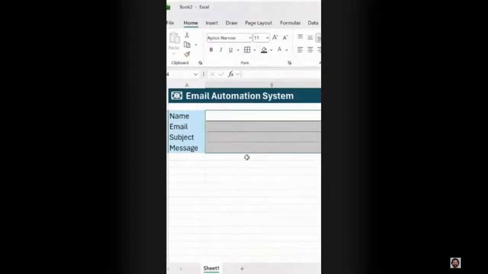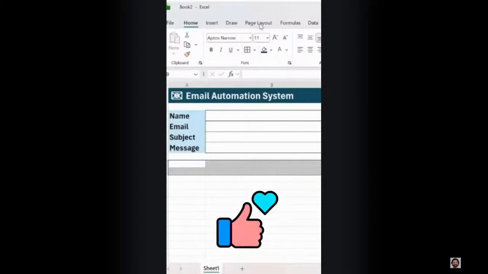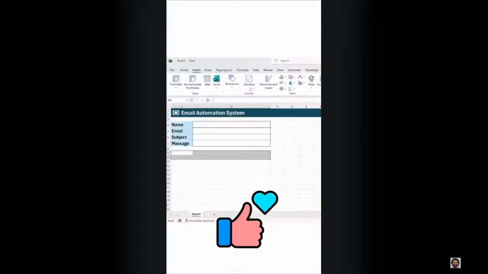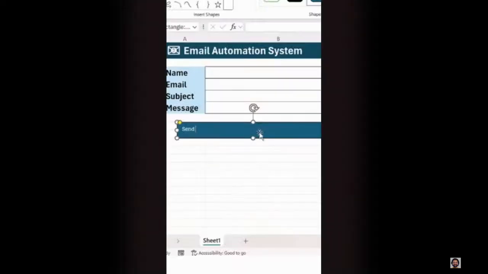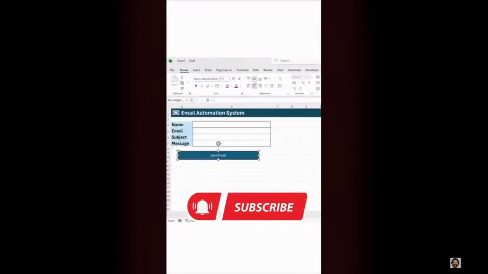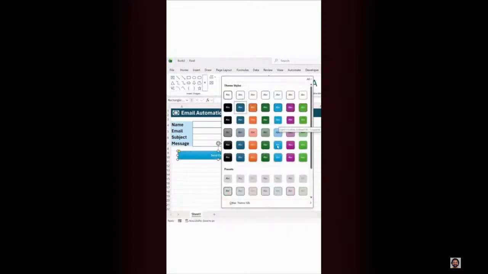So whatever message we're going to add, this will be reflected over here. I'll make it bold. Here, the final one, we need to add one button. So let's go to the top, and you can insert the button from shapes. Let's insert this kind of button over here. Good. And let's say send the email. Simply select this, make it centrally aligned, go to the top and change to an appropriate color code.